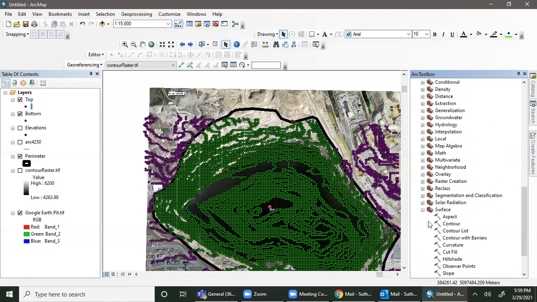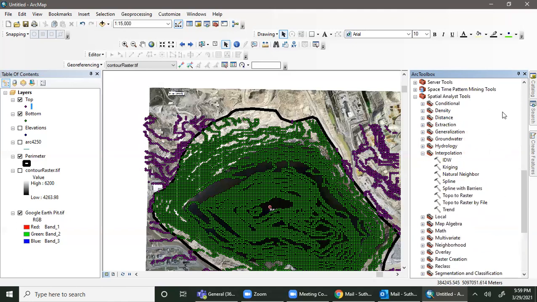Oh, I'm sorry. This one's interpolation. So we have 4 different tools here that effectively do the same thing. IDW is inverse distance weighted. Kriging, I'm not going to go into what Kriging is, but these two are basically mathematically the same. Natural neighbor is a little bit different, and spline is generally a lot more smooth. These are all mathematical interpretations that take the nearest points around a single point and create a flat surface out of them. They all just smooth that surface into a continuous surface.